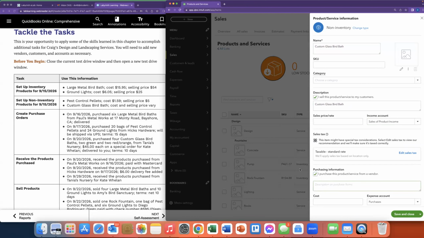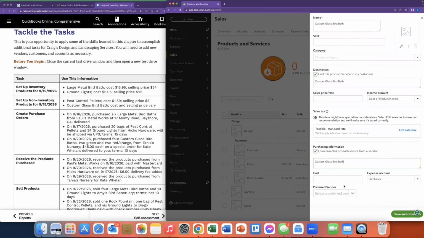Because what that does, if we choose to, it's not just gathering information, but it will also initiate a transaction in the background for those costs. And we do not have to do an extra journal entry to account for our cost of goods sold items. Okay, we do not have an amount. We have to put that in separately, but we can now say save and close. Okay, save and close.